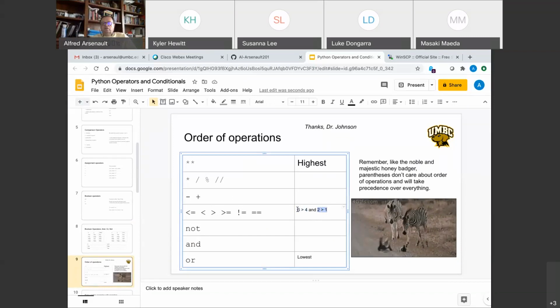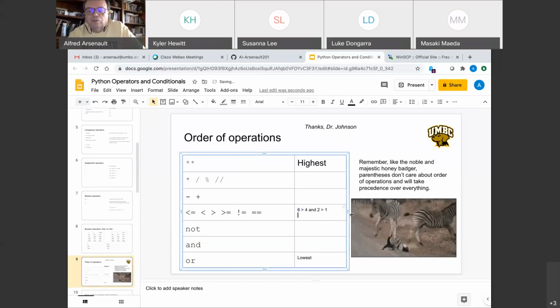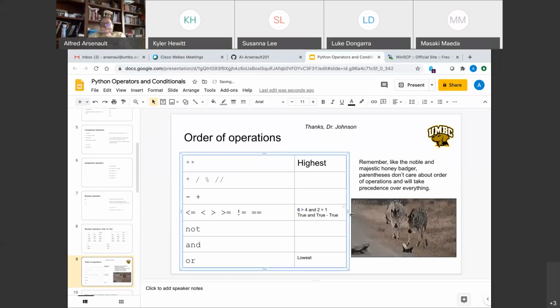Greater than is above and, so this got done first. The and got done second. So basically, this was evaluated by Python as true and true. And of course, as we said in the truth table, this yields a value of true. So that was why I did not need parentheses, because these get done before and.